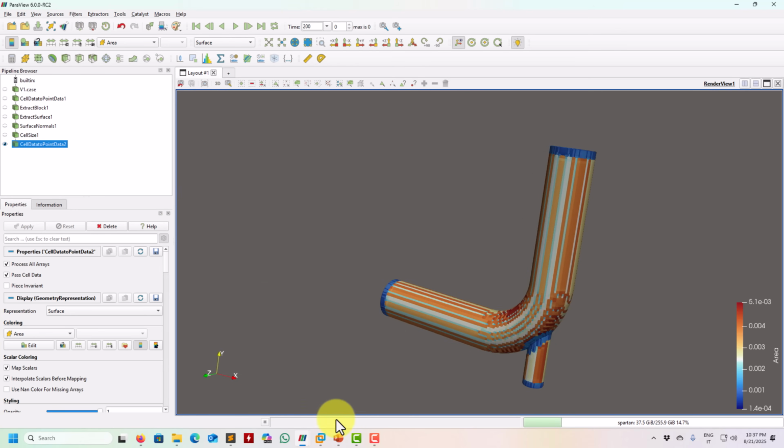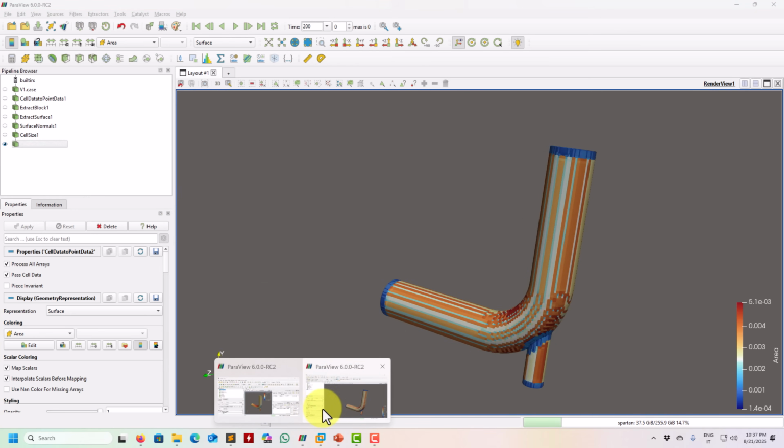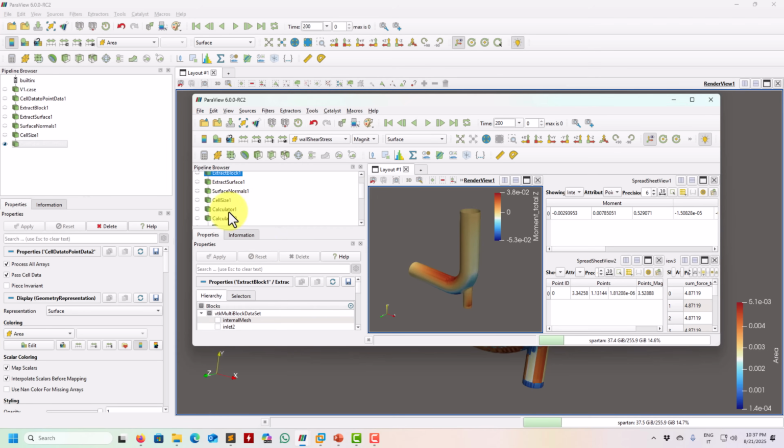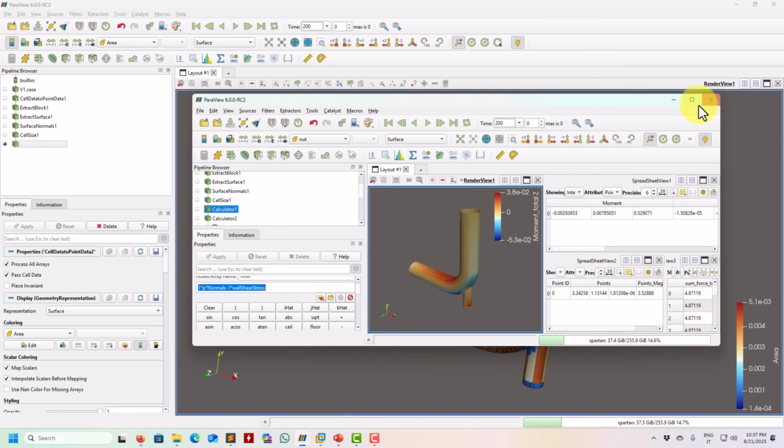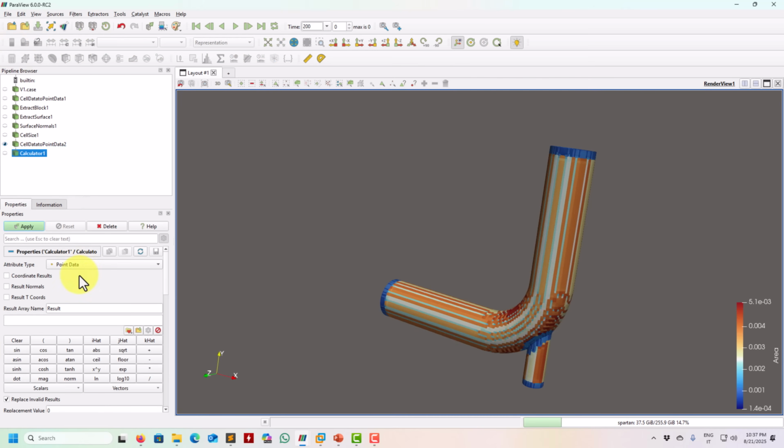So now that we have this, let me go back here to recall the steps. Okay, we can do the calculators, and we have total there. So let's do the calculator. Apply this calculator. You can go point or cell data. Let me stay in point data. I will call it total, and it will be this one: pressure times normals minus wall shears. Be careful about the sign, note it depends on the reference system used. In OpenFOAM it's minus.